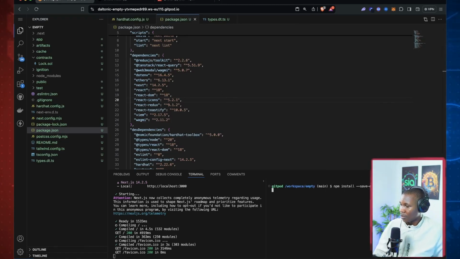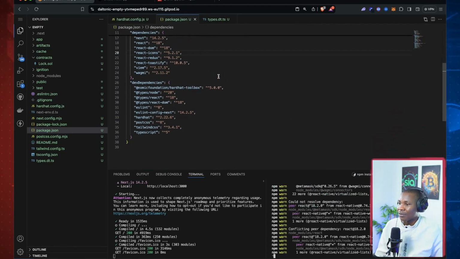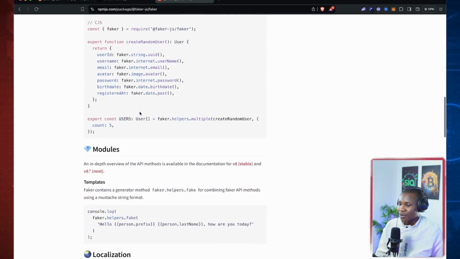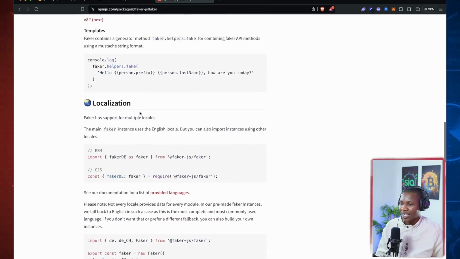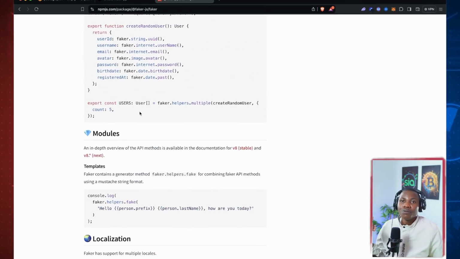and paste that. This will help you to generate some random stuff, like an avatar, a name, even Ethereum addresses. Any random stuff, you can generate that. And this is really good when we're seeding our smart contract with some dummy data.